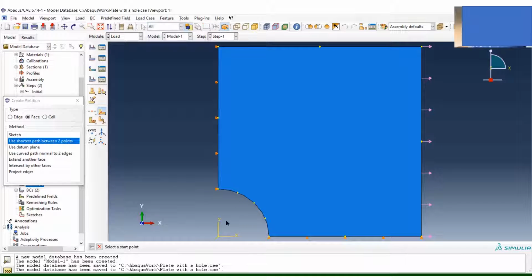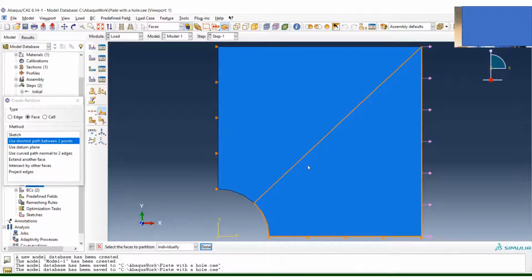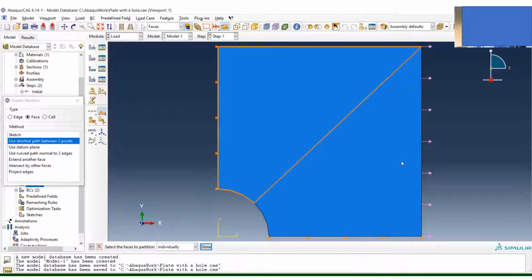I select the start point, this is my start point, and select the end point. Now partition definition is complete. Then create a partition. You can see clearly that this is a line here. Now this is one quadrilateral, and this is another quadrilateral.